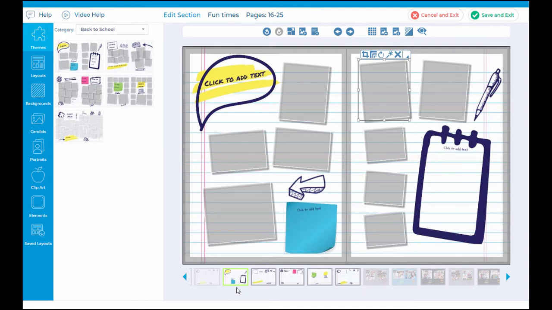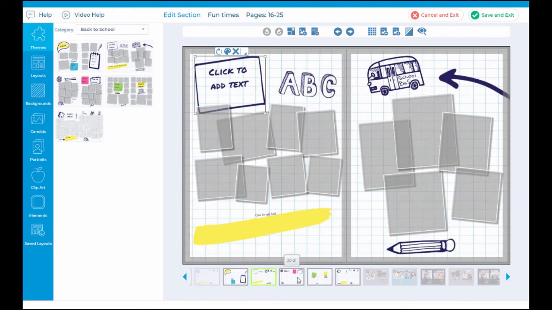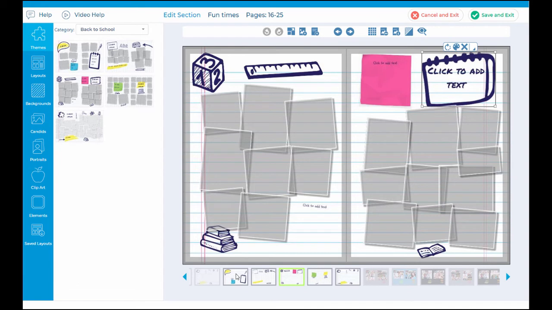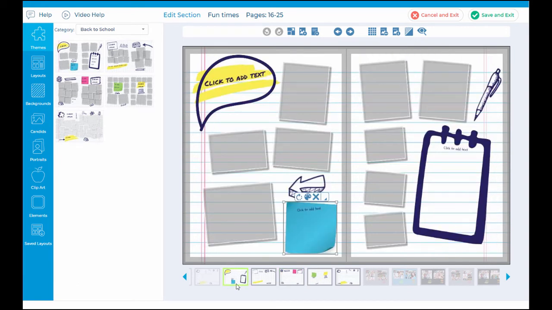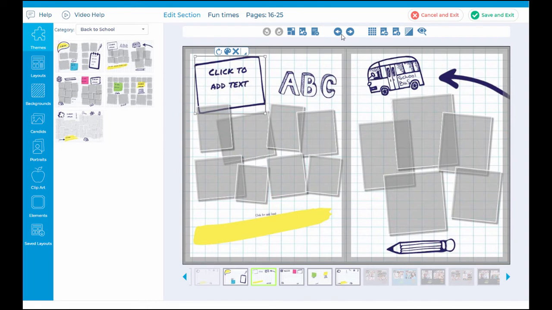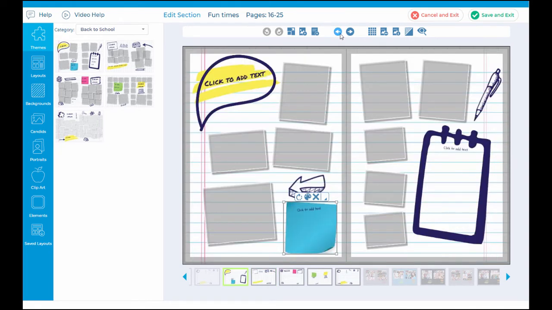And then down below, we have these navigation thumbnails. These are actual representations of the current spreads. I can click on these to move back and forth through them within a section. I can see the section before and after the section that I'm working on as well. You can also use these left and right arrows to move through your section in this way. Over on the left, we have various categories of design features or design elements. Everything over here drags and drops onto the page.